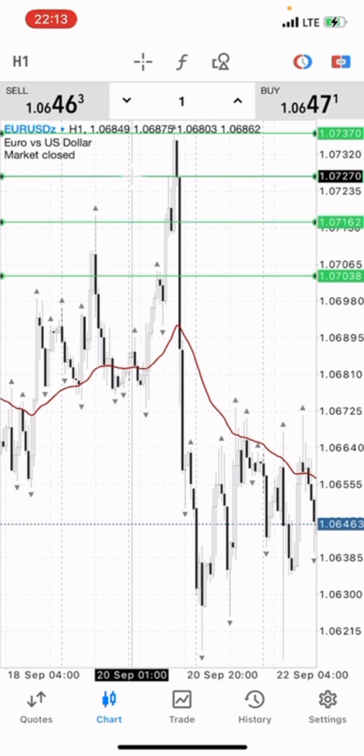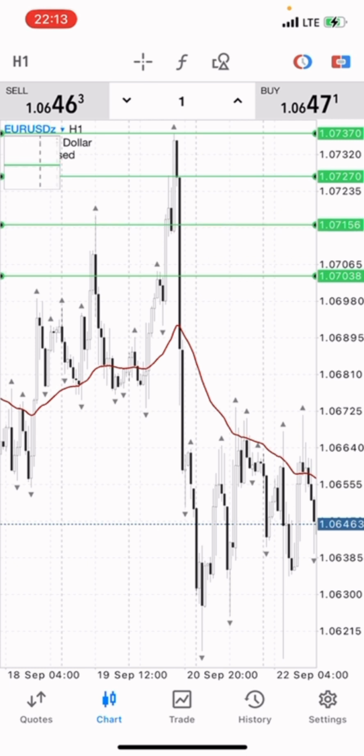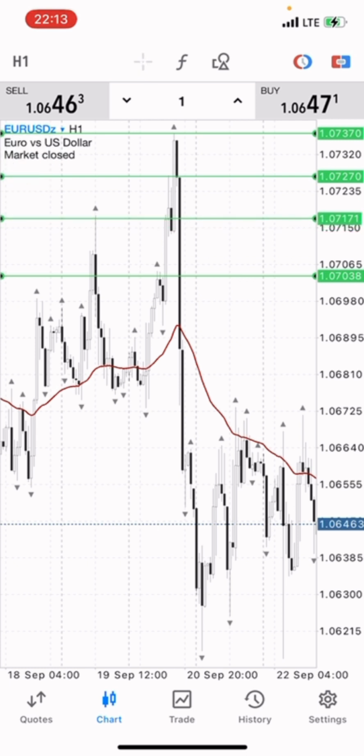If you use 0.10, you'll make about $10, and if you use 0.100, from this level to this 170, sorry, this 170 right here, you will make the same $100. That's how it is. You should understand that in as much as you can quickly use it to make money, you can also quickly use it to blow your account.